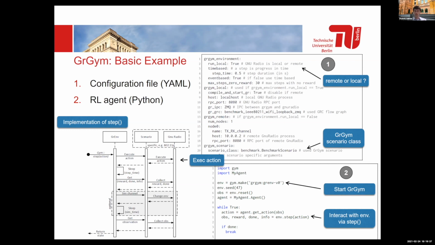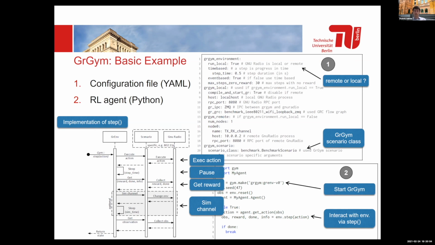radio program. Then, depending on the configuration of the GrGym, you have a step duration, so there's some pausing. Then the reward is collected, again, using some information from the GNU Radio. And then the interesting thing is, optionally, if you have a simulated environment where the wireless channel is also simulated in software, here this channel is simulated.